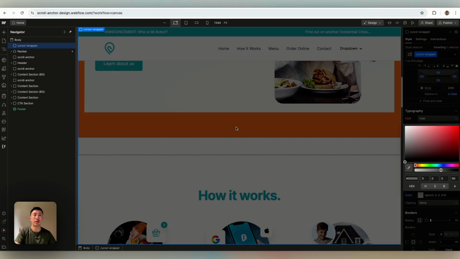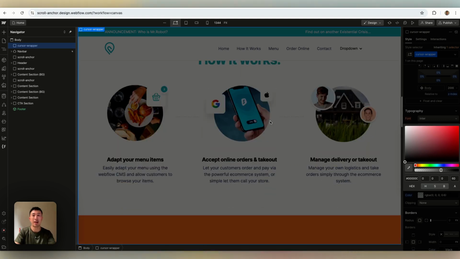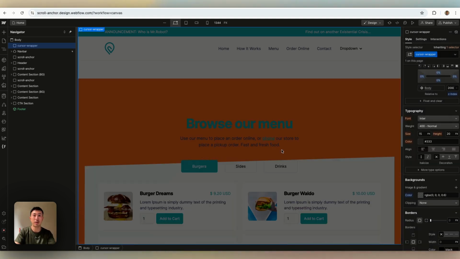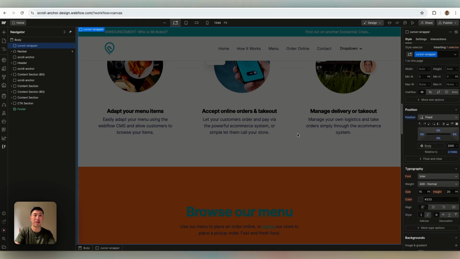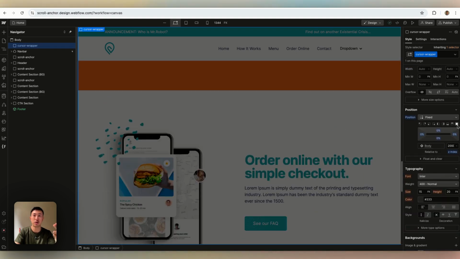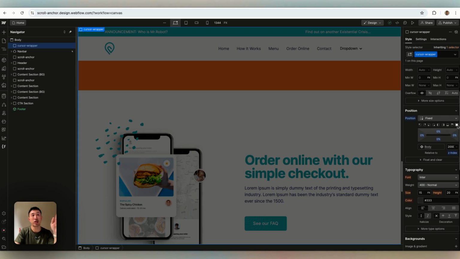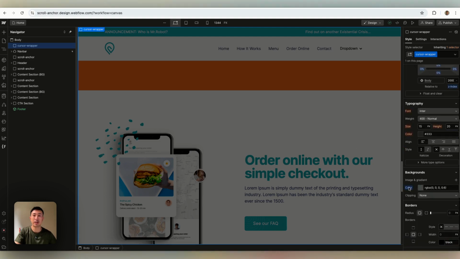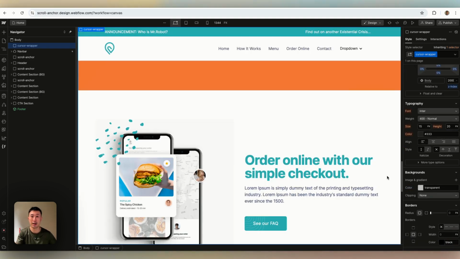And if I scroll down, you can see this cursor wrapper is having this overlay effect because it is positioned fixed. So it's not going anywhere, and it's taking 100% of the full screen. And just to be safe, let's put a width of 100% and a height of 100%. The width and height of 100% is actually pulling in from the parent, which is body, and body is the master div. It's essentially the entire screen. And by putting z-index 2000, we're putting everything in front. So once that's done, I'm going to get rid of the background color because it was just to show you what I'm actually doing.